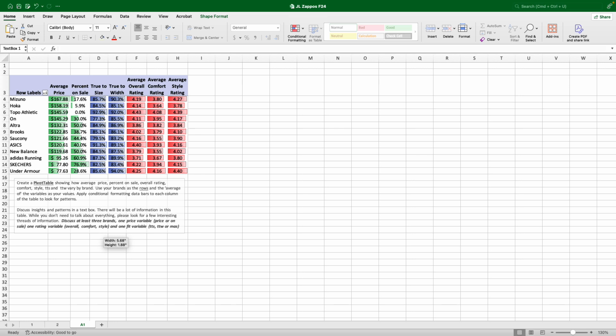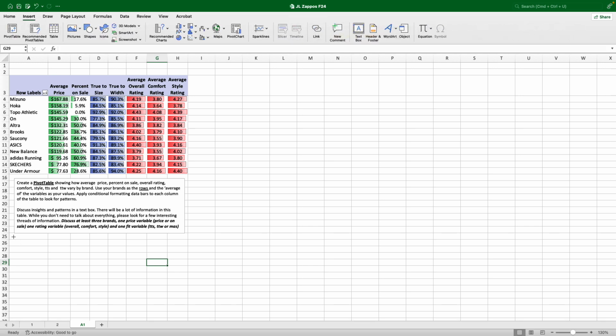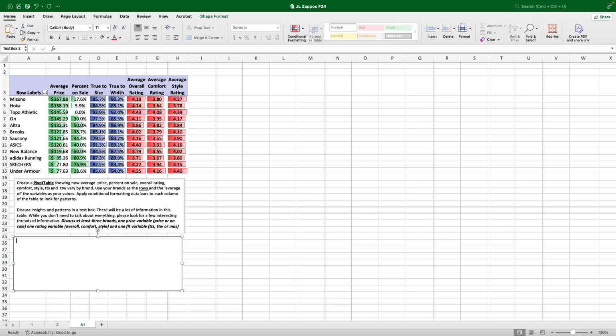And how I might address this, if I were going to be describing this, is to say some of the things that I said when I first started looking at it. If I were to type something up, I might say that Mizuno and Hoka are the 2 most expensive brands of shoe, while Skechers and Under Armour are the 2 least expensive shoes. Notice how Skechers is capitalized completely, and Under Armour is O-U-R, that British spelling. Make sure you get it right here.